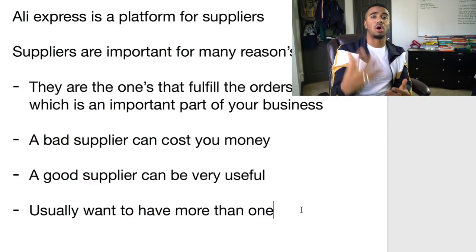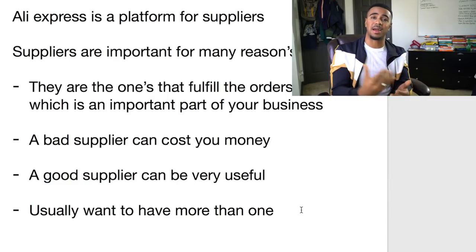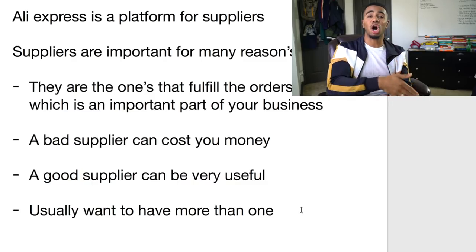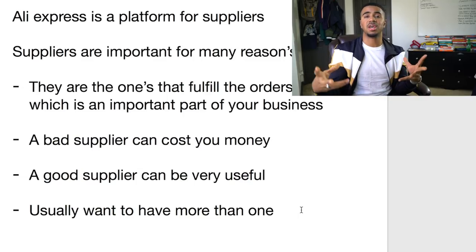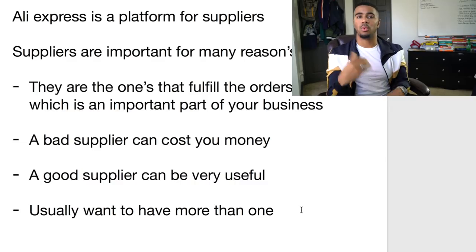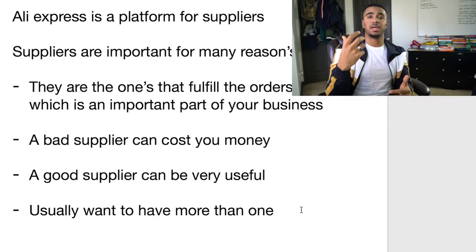And later on, I'll make a video on how to automate and outsource, so you don't have to fulfill the orders. I was taking a lot of time out of my day when I first got started to fulfill them, and trust me, it is not fun. After it gets to the hundreds of orders, it is not fun. It's much more beneficial for you to do bulk CSV drop shipping rather than having a VA or assistants do it, because it'll take them a lot longer than if you just do a bulk order. So we'll get into that later on, but that's basically for you guys to know that bulk orders are what you should strive to do later on.